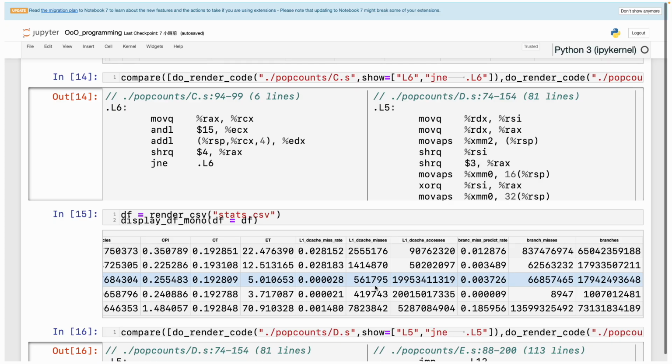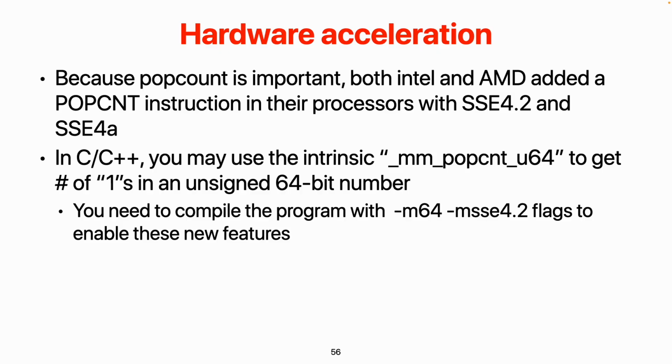This is a very high misprediction rate, right? And the main reason is just because it's a switch statement. So another lesson you should learn, right? Never use switch, right? It's terrible. Even though it looks elegant, it's not a good idea. So now you might wonder, what's the best version to write in pop count?